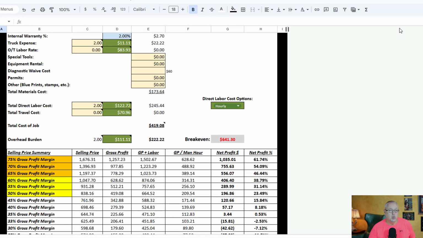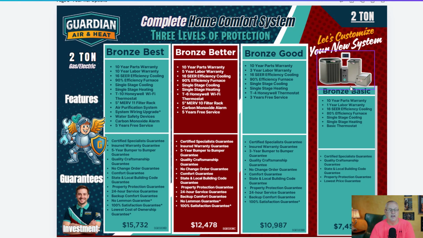On the full suite, which is not part of the live training program, but you'll get the option to add that if you want, at a discount, of course. On the full suite, you're going to get access to the actual calculation, taking your equipment and calculating it into system pricing.